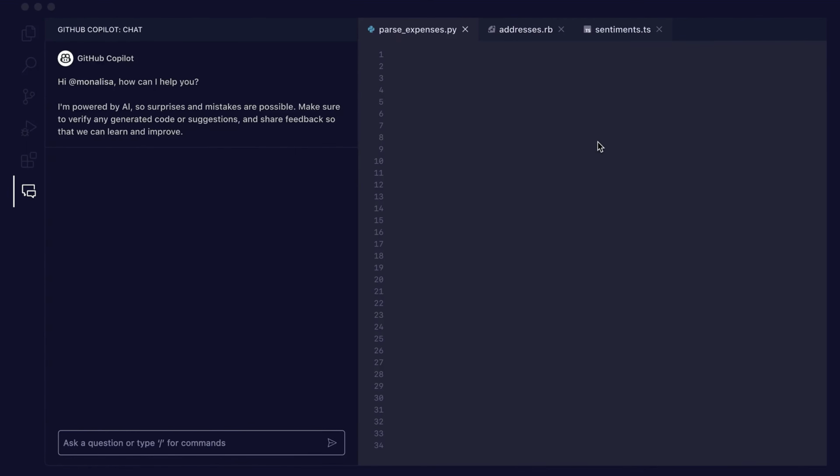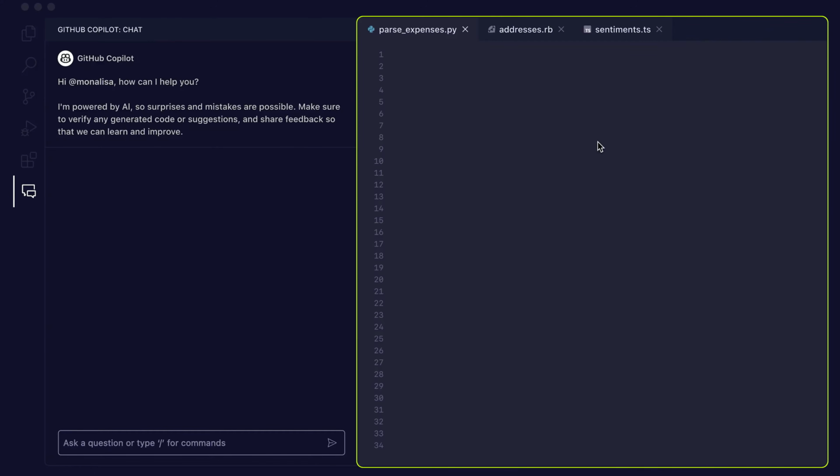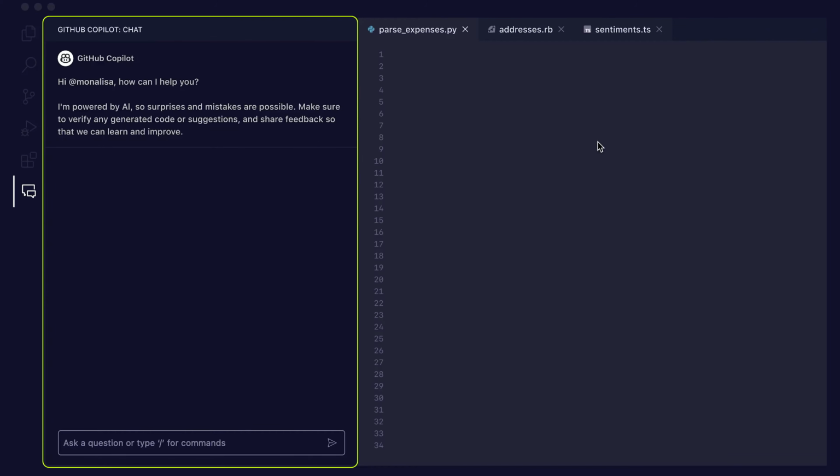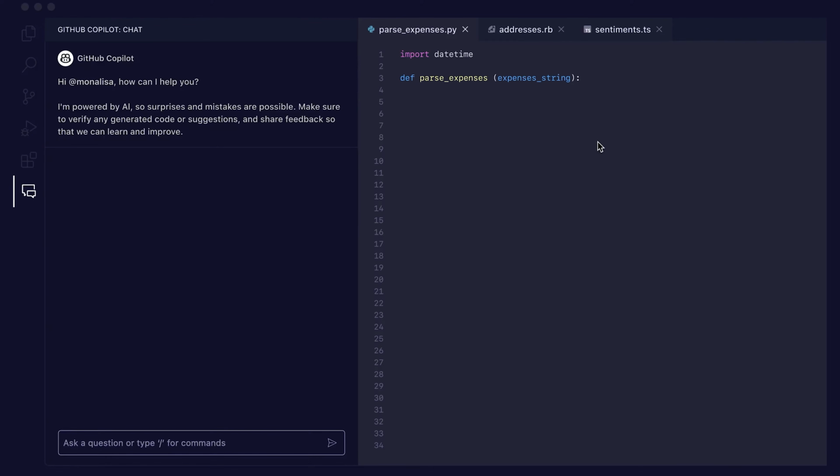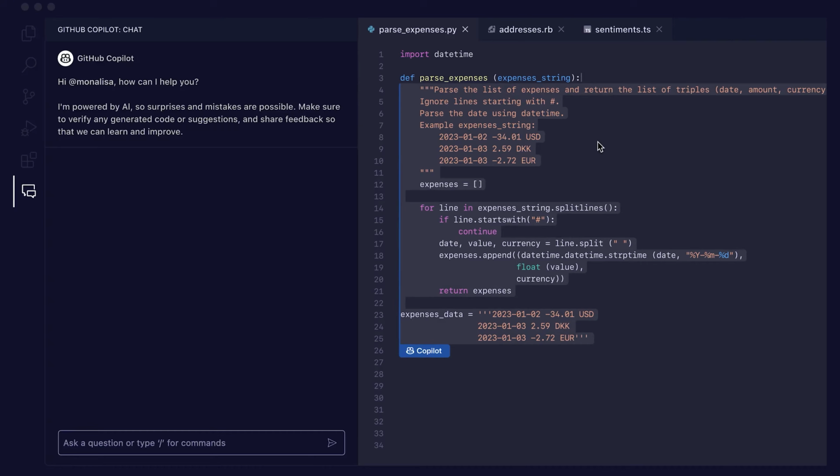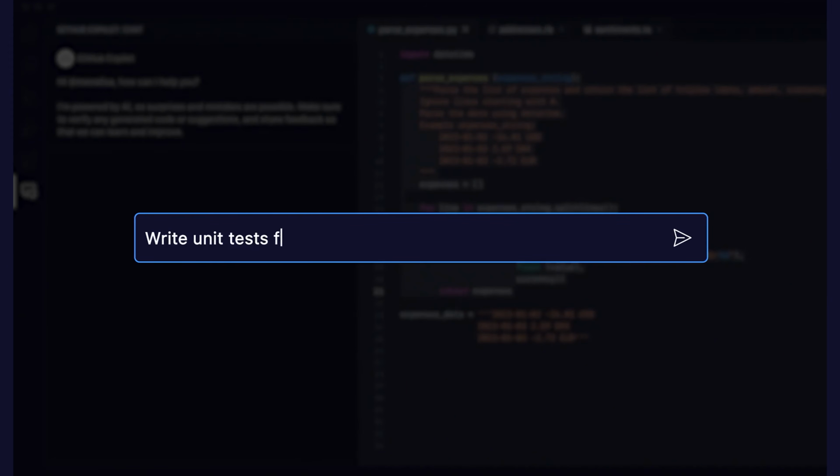Very good. So first we have GitHub Copilot. So let me show you how the chat feature can help you out when you are coding and developing websites. So as you can see on the right hand side, this is where you have all your different files, and on the left hand side, this is your GitHub Copilot chat, where you can ask any questions. So let me show you how this works. So let's pretend you're creating a function like this one here, need help with it. So you could basically go to your chat box. So first you highlight all the content and then ask your question. So write unit test for this function, okay, and then enter.